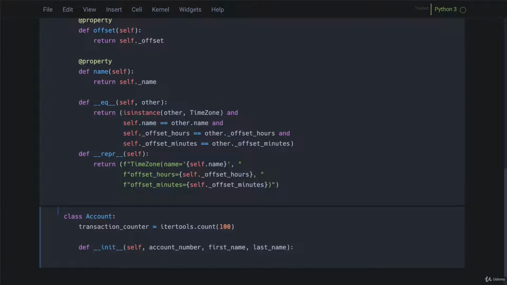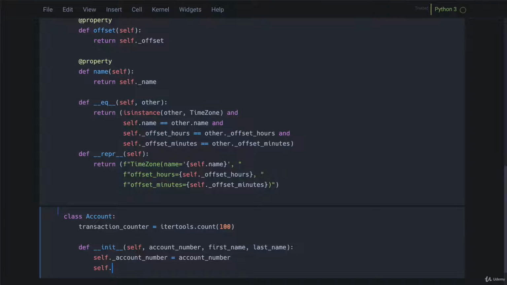So in practice, you probably want to add some checks here, make sure that maybe the first name isn't empty, the last name isn't empty. Maybe your account number needs to satisfy certain requirements, length requirements, whatever it is. I'm going to omit a lot of those checks. And for now, let's just go ahead and store these values as simple instance attributes, but we'll indicate that they should be private attributes.